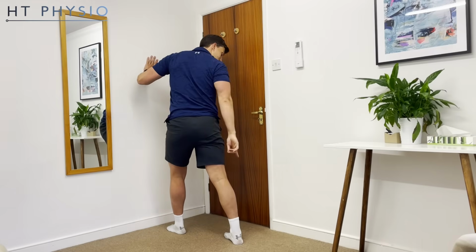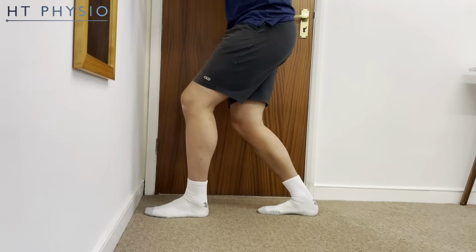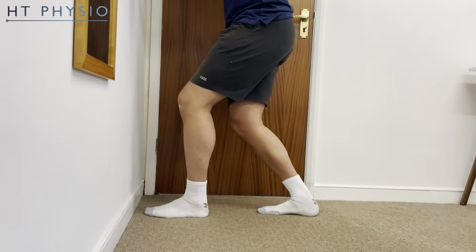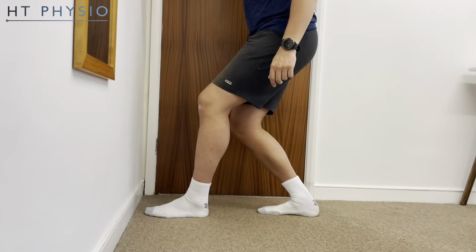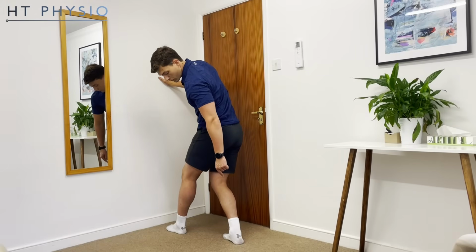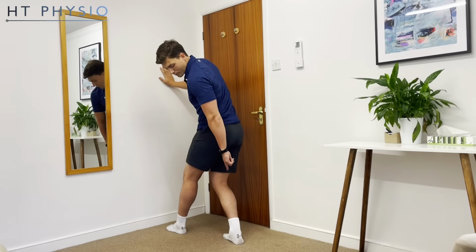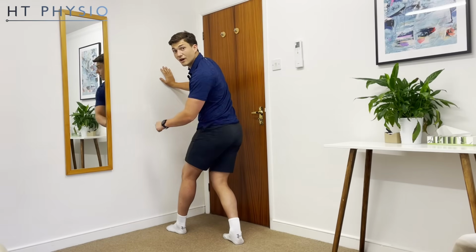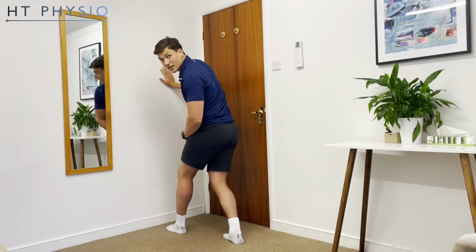But instead of keeping this knee straight, we're now going to bend that knee slightly and sit back onto the leg at the back. Now you can see that I can just sink into it a little bit, and that angle there has become more acute against the floor. Now I'm not putting as much weight through the front foot, I'm putting more on the back, and I can still feel a stretch in my calf, but this time it's lower down in the soleus muscle.